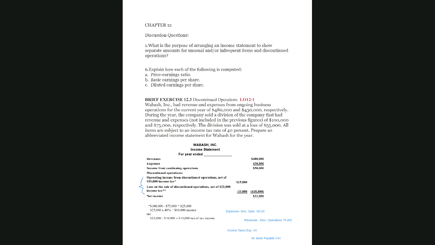That's why whenever you have a problem like this, you're always going to be given this information: what the year-to-date revenues and losses were from that division. They're not going to give you the whole general ledger, and then you would determine whether it was a gain or a loss when they sold the assets of that division. Rajiv, does that clear it up a little bit for you? Very good question. Whenever you're in doubt with any of this, remember, go back to the journal entry. It really helps you.